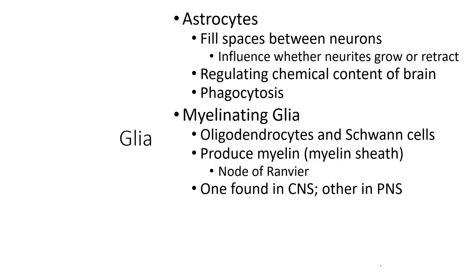There are two groups of myelinating glia. So remember that fatty insulation that surrounds the axon that I talked about earlier? Well, they're made by two different types of cells. The myelin can be produced by oligodendrocytes or Schwann cells. They both produce myelin, and they produce spaces within the axon known as the nodes of Ranvier that I mentioned earlier, but only one of them is found in the central nervous system and the other is found in the peripheral nervous system. Again, these two concepts I will introduce in part 2.